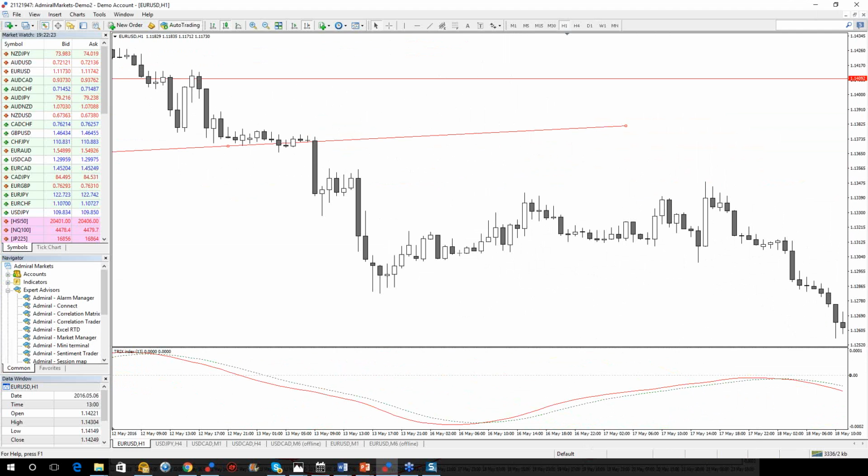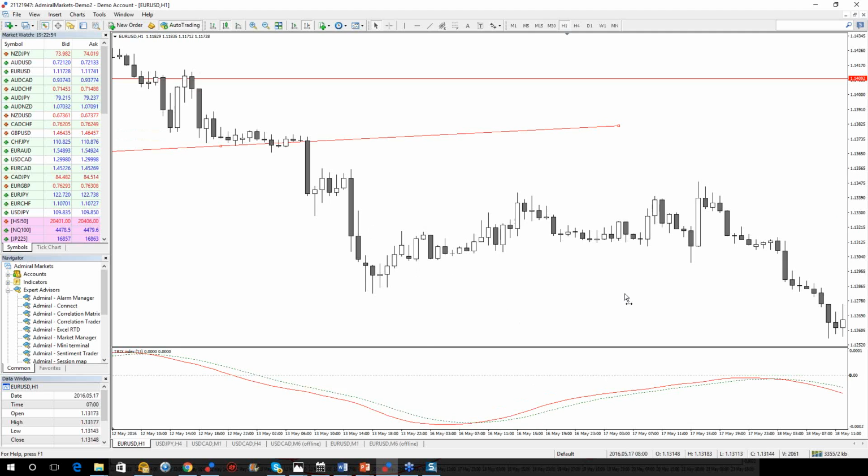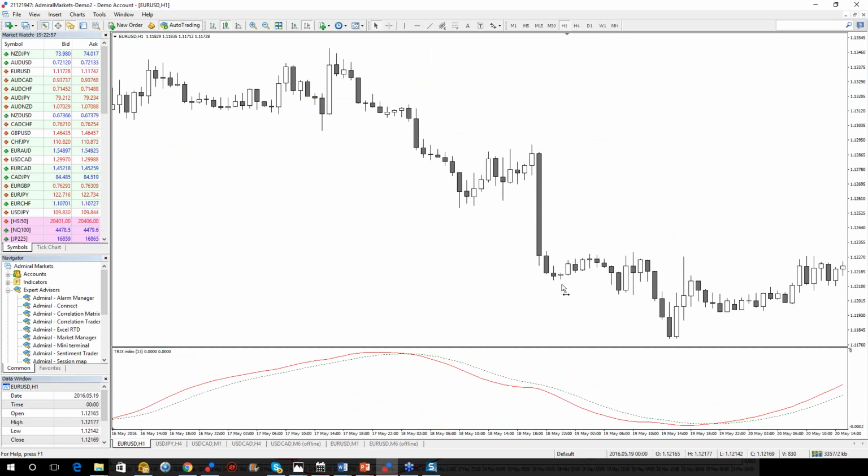And yes, Trix is a bit faster than MACD, indeed. On 13 period, it is a little bit faster because MACD is generally a lagging indicator, with the 12, 26, 9 settings. Trade IMX is asking, do you mean Trix is a faster indicator than MACD? Yeah, on these settings it is. Okay, so the thing is, I love MACD, and you know that I'm a very avid user of MACD. But Trix is also a good momentum identifier.